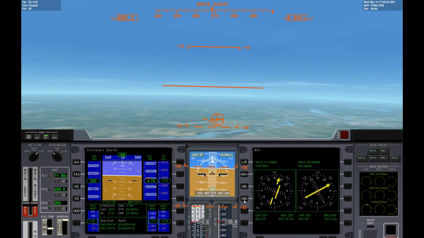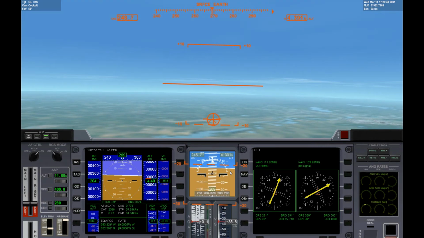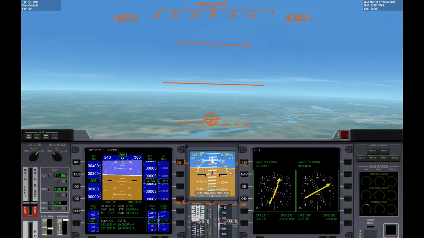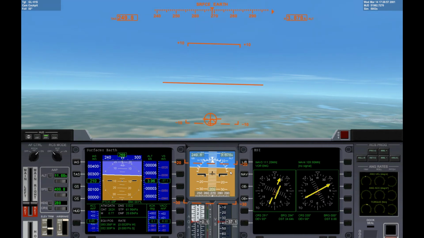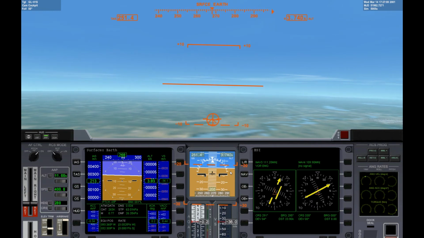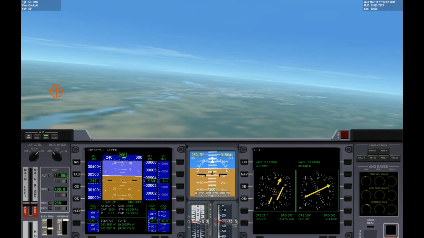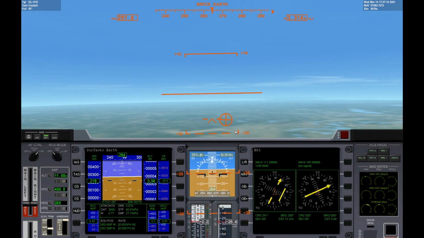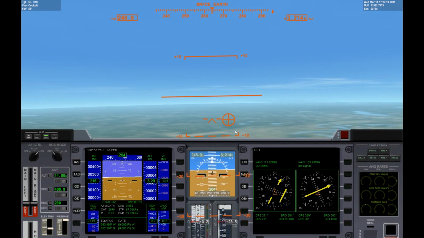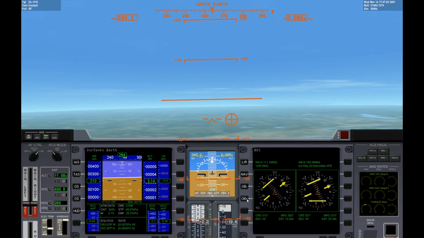Pretty soon we should be able to pick up on our ILS. All right, so basically what I'm doing now is I'm beginning to line up. This is the equivalent of the base leg in our traffic pattern. So I'm waiting for us to line up with the runway, in which case we're going to make a pretty hard turn to the north to line ourselves up with the runway. It's going to be when this hits about 3-3.